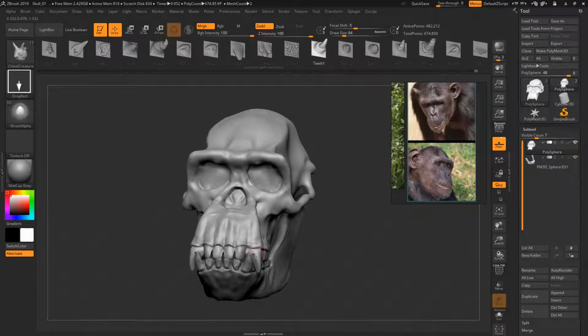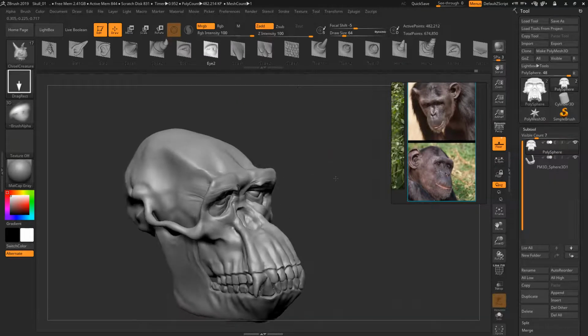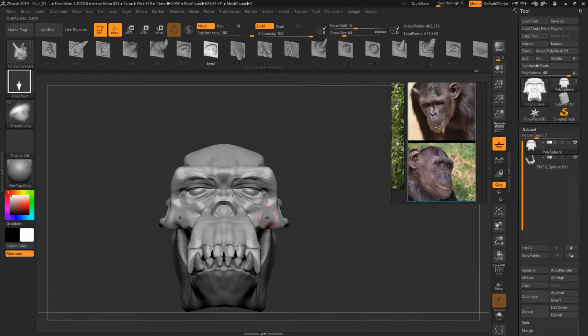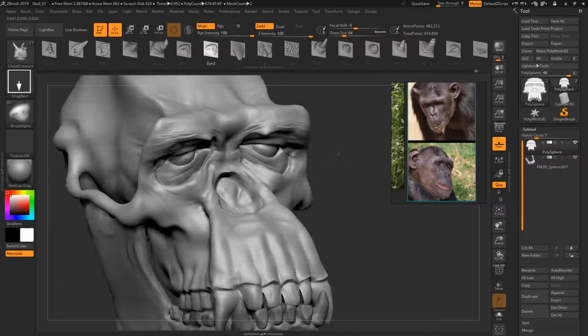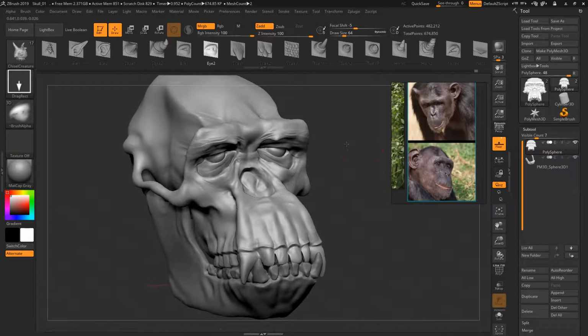So here we've got teeth. I could have done the teeth this way instead of modeling it myself. We've got an eye here, creature's eye. Yeah, so you could have it so the flesh is only just on top of the skull there. So there's some very cool designs that you can experiment with. I already think that looks quite cool.